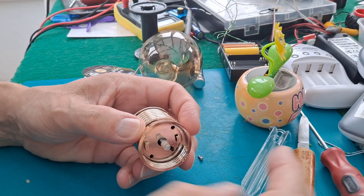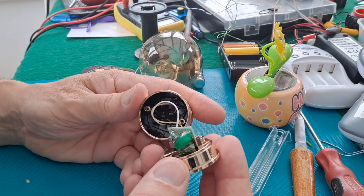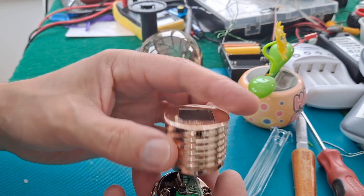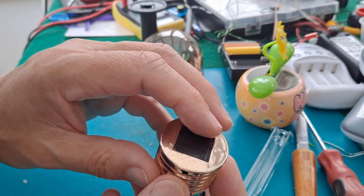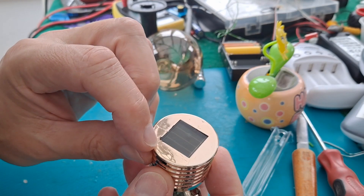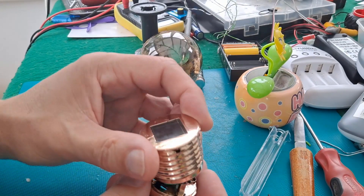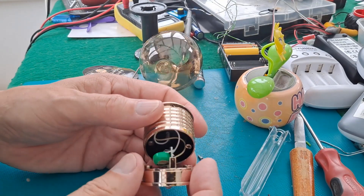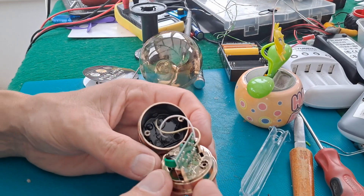I was trying to get complicated with it but it's just the top that lifts off. Inside, wires go up to the panel. These have got smaller over the years — originally they were about double that size, maybe 50% bigger. But they've been this size for a while; certainly all the ones up in the roof are the same size as this. Then we've got the circuit board.